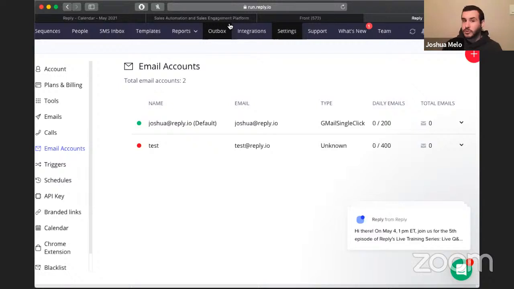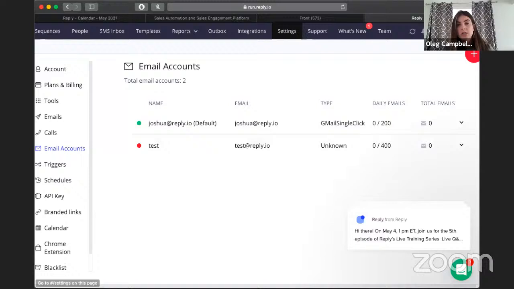As long as you're following the rules and following warm-up practices, you can use your main domain. It's absolutely fine. But subdomains are just a way to, again, dilute that negative backlash and keep your domain running as pristinely as possible for as long as possible. And there are things that you can do with your main domain if you're not looking to purchase a subdomain at the moment. So maybe if your volumes are going to be a bit lower at the beginning, you can still use your regular domain, but there are certain rules that you want to make sure you're following.